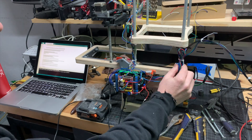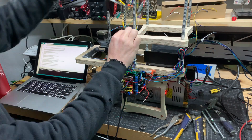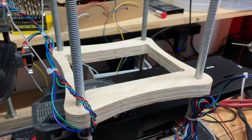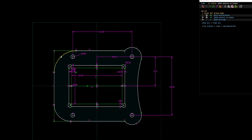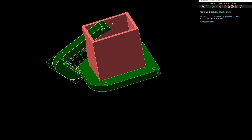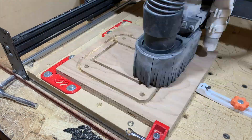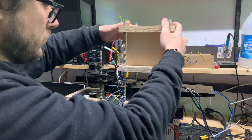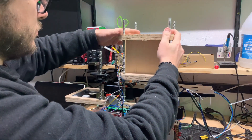I realized I couldn't really capture the battery with the sled, and I had just kind of estimated in the CAD model to figure out where the hopper needed to be. So I had to use some trial and error with some scrap wood to figure out how much I needed to add, jump back into CAD, redesign it, export it, cut it out on the CNC, and then assemble it all together. With the new hopper mounted, I spent about the next week just slowly making small changes in the firmware.